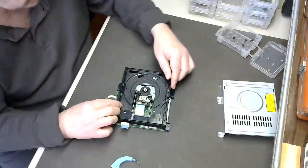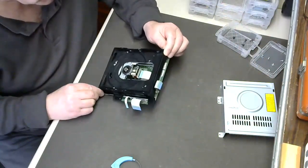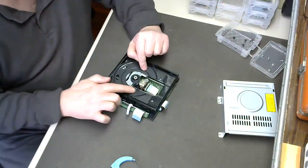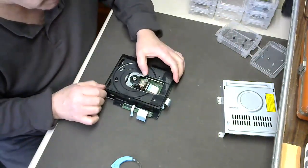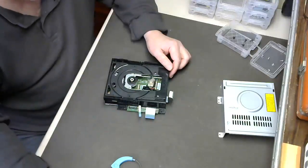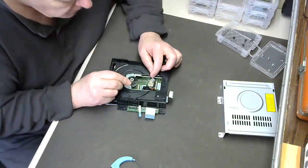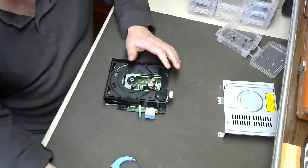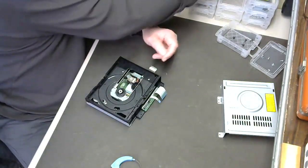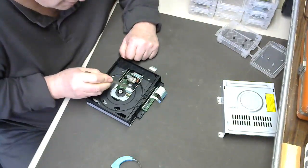Make sure it's clean. I've cleaned this before — taken a shop vac and vacuumed out all the hair and debris. Here's your head that moves, and here's your lens. Be careful — do not, I repeat, do not touch that lens. It's suspended on four little springs, and if you knock it out of alignment, you can no longer use the player. But here are the glide rods, and these are your journals — they ride on the glide rods.